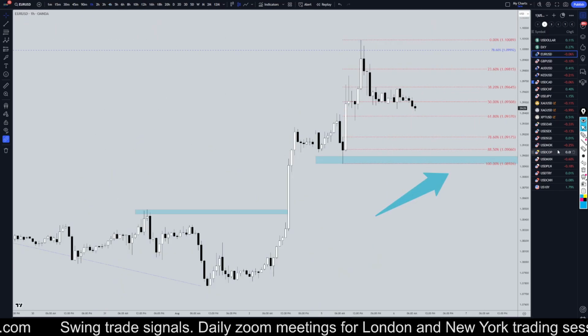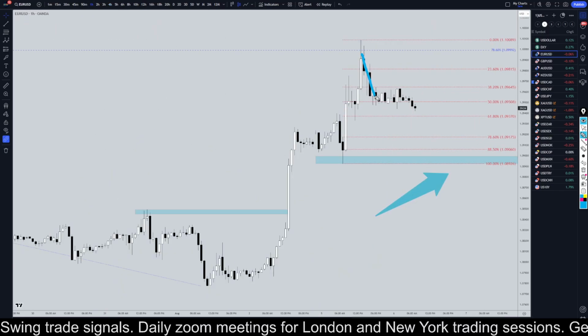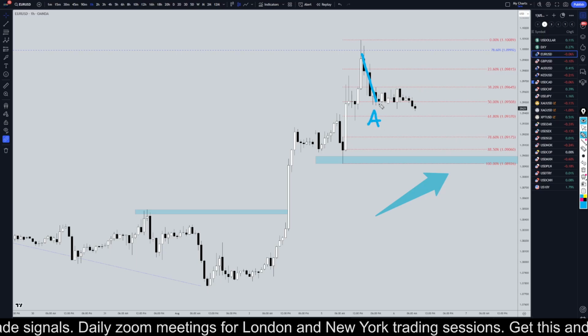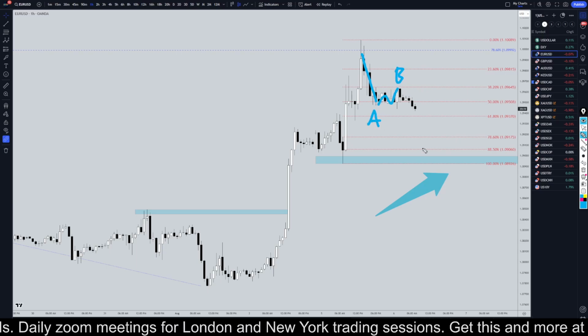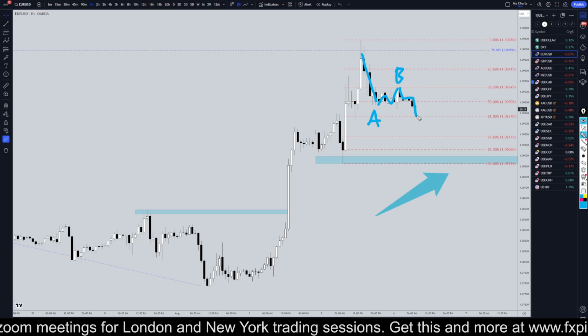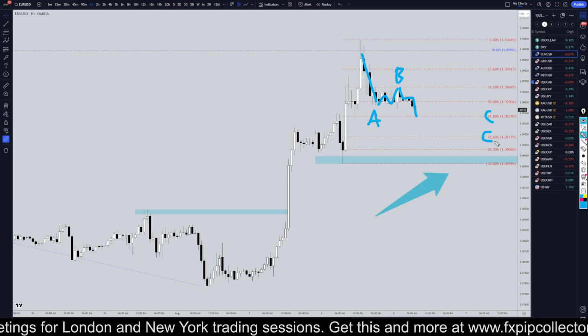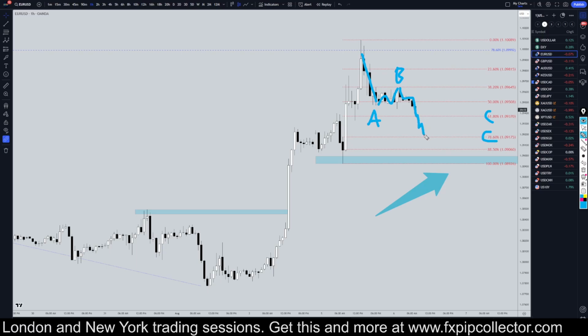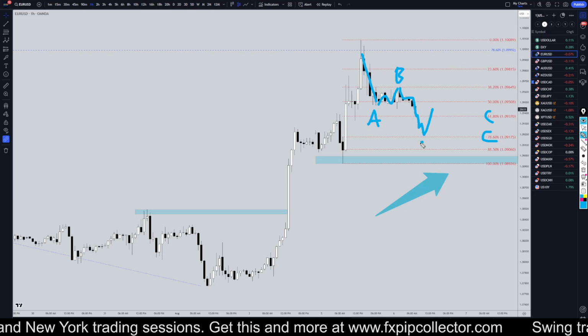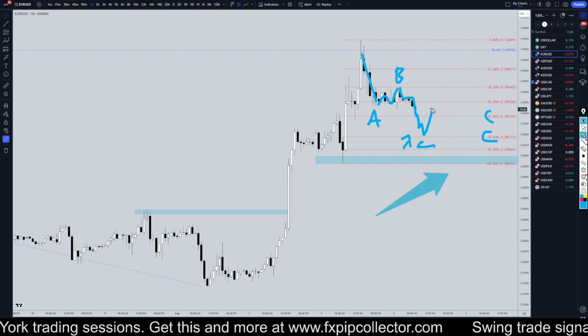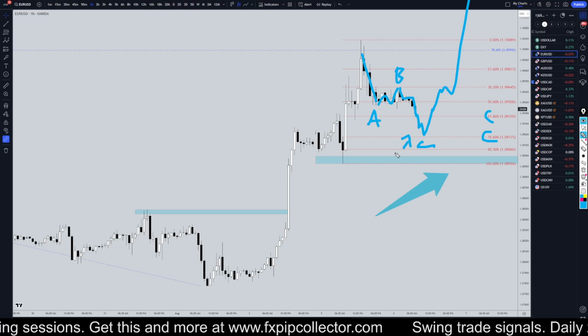So taking it down to the 1 hour time frame, we definitely already got impulsive down, probably likely already a wave A. 1, 2, 3 up, probably likely a wave B. Most likely we are in a wave C right now, so if it does go down to one of these last 2 Fibonacci levels, make a nice big engulfing move to the upside, then that is definitely going to be the entry that I'm waiting for, for the continuation of the uptrend.